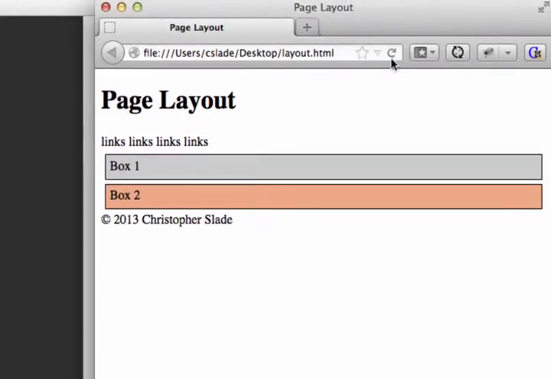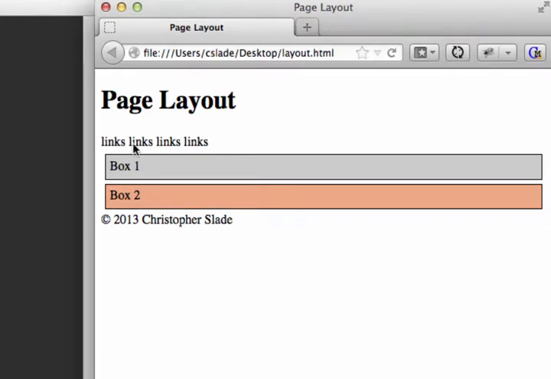So this is how the page looks, and we have box1 and box2. Now if you notice, box2 is below box1. They are not sharing a line. That's because div tags are a block element, and block elements will require the full width of the page, and they won't share a line with something else. So they won't share a line with these link tags. Most of the tags on this page are block elements.